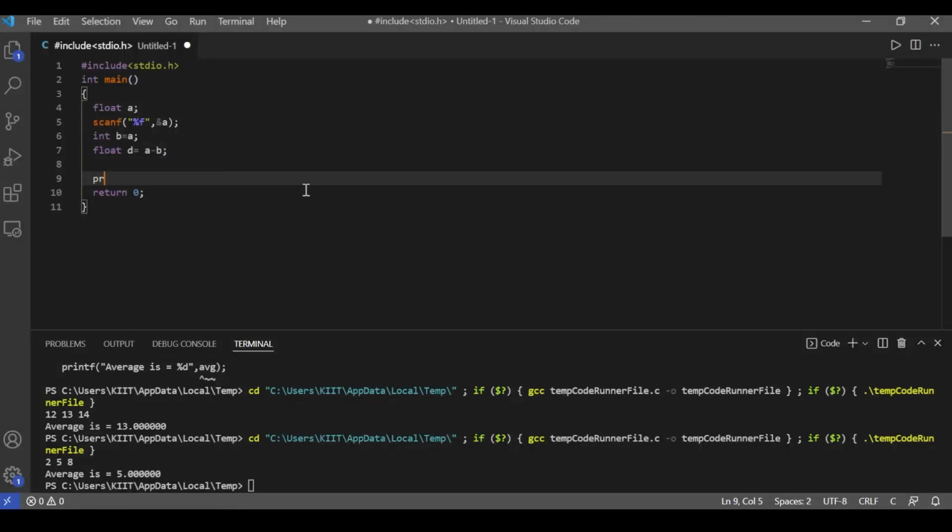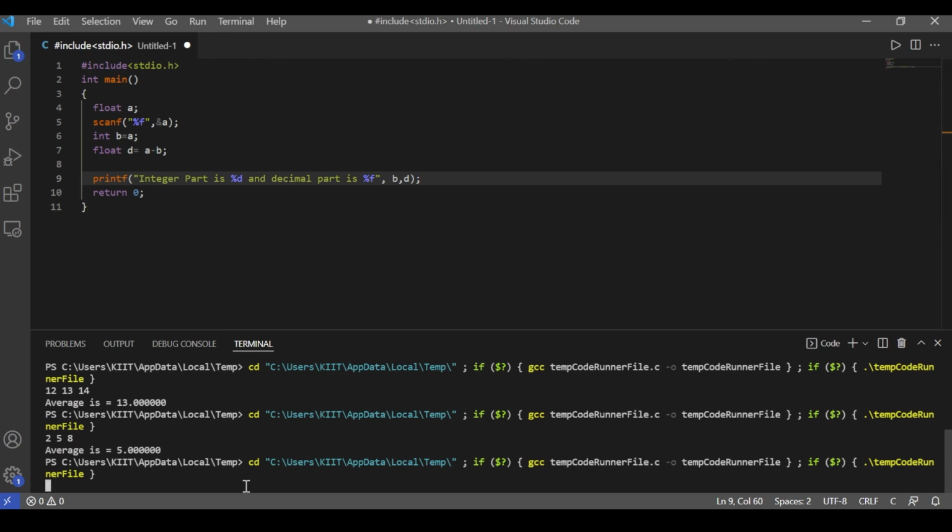So let's printf integer part is %d and decimal is %f, and let's assign the values. It will be b comma d. So we are done. Let's run this.